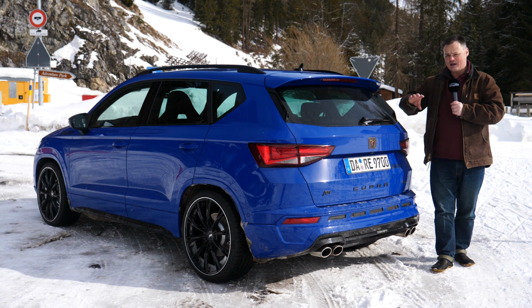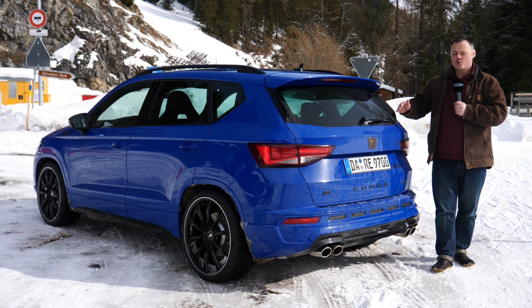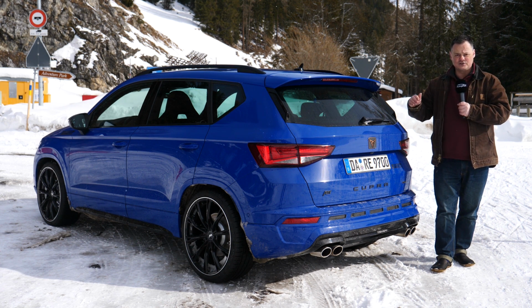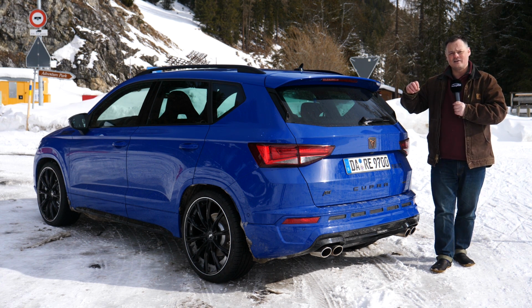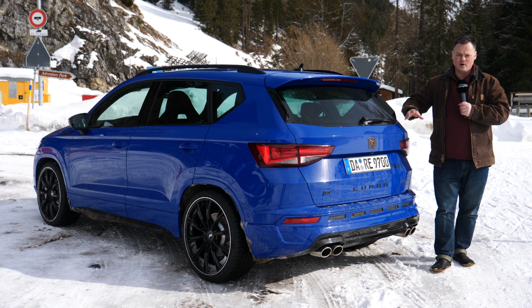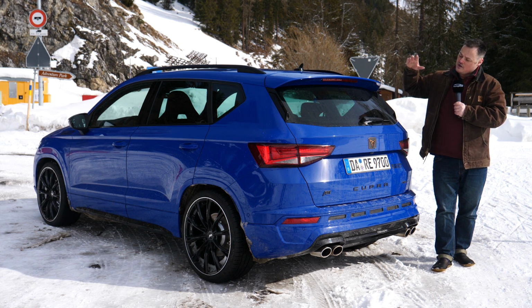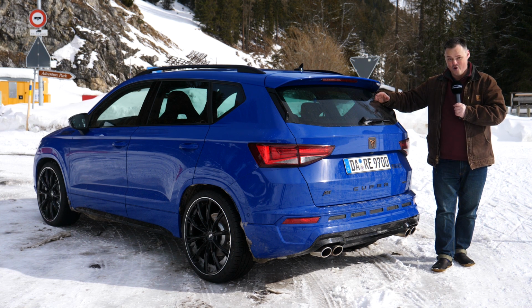To begin with, its entrance price, and these prices are roughly accurate for the German market, you're talking about a base price for a Cupra Ateca of 44,000 euro. But if that makes you raise eyebrows, don't forget that Cupra are designed to give you a lot of built-in features, so you don't have to add on. So when we're talking about pricing, you're already talking about very well-equipped cars. So the base level price you would expect to pay for the Cupra Ateca is 44.